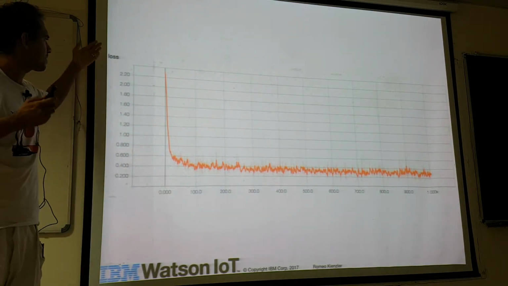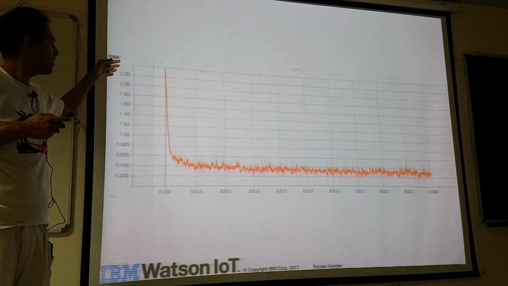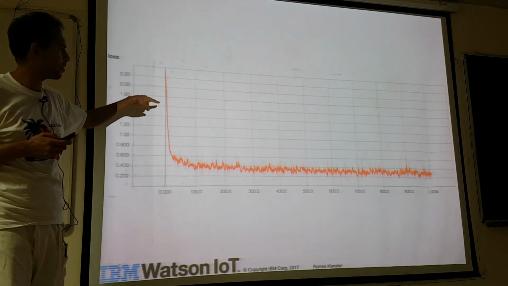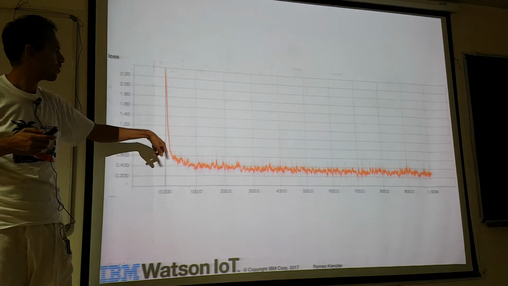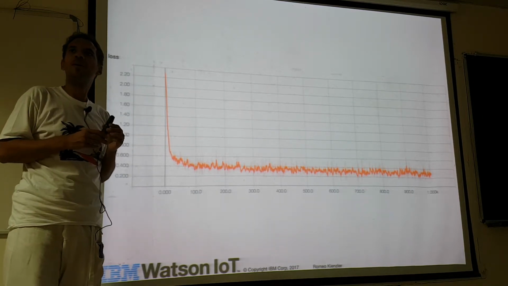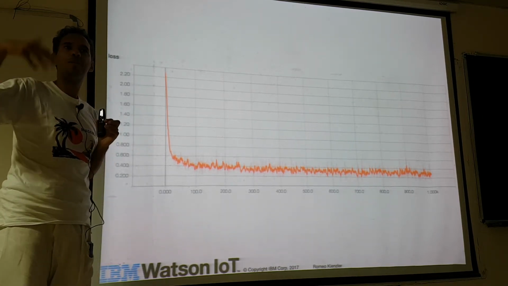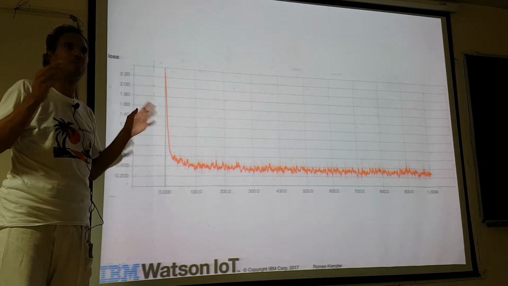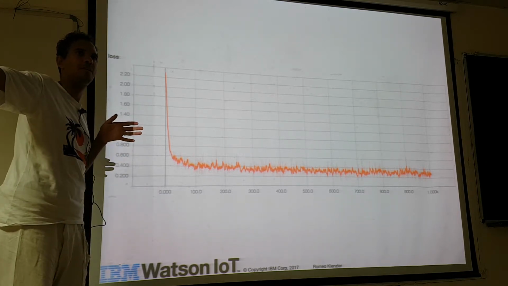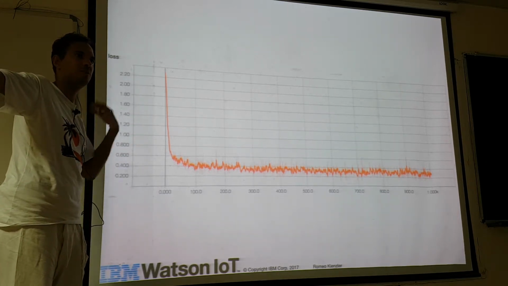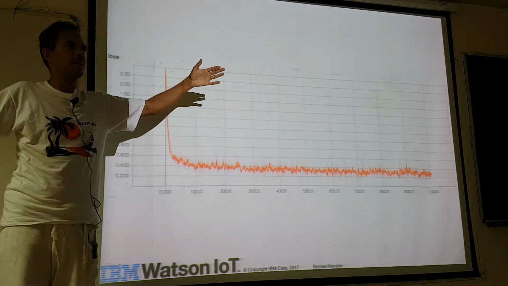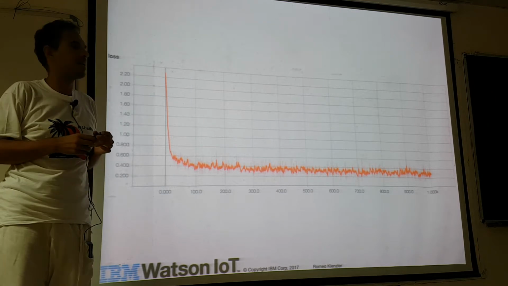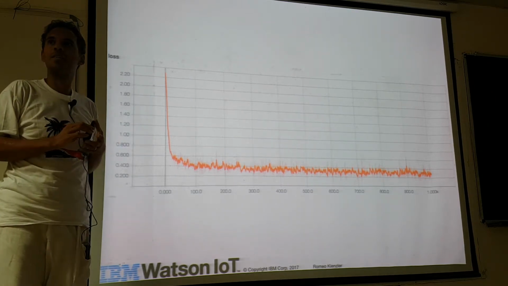So loss is the error you are making. It should go down and it should always look a bit like this. Okay? It's okay to have oscillations. The oscillations come from the policy where you update the weights. You can update the weights after one complete epoch, where you have shown the neural network all data, or after each example. So if you update the weights after one epoch, it's called gradient descent.